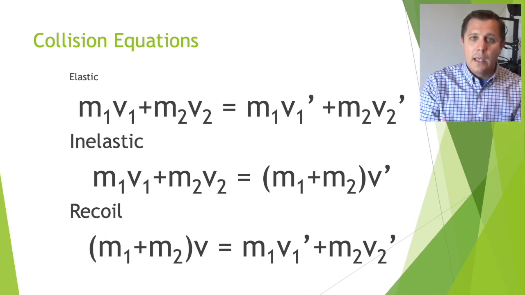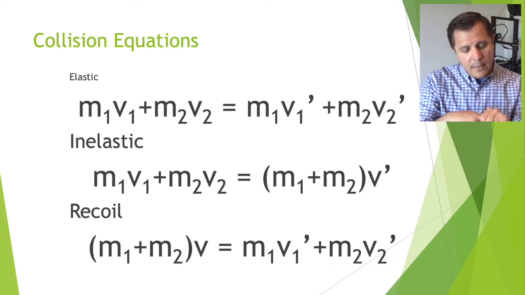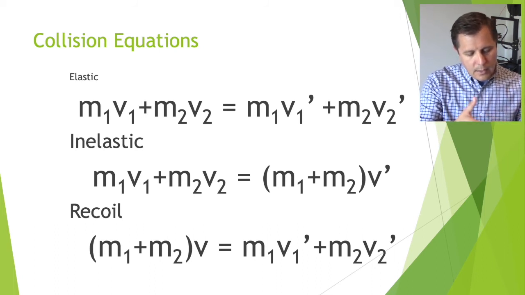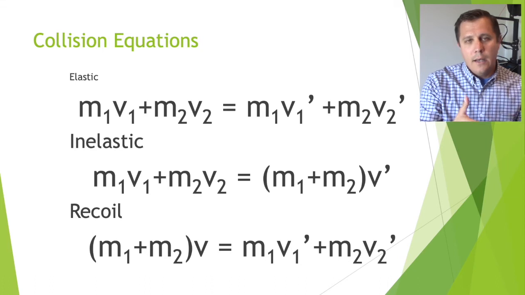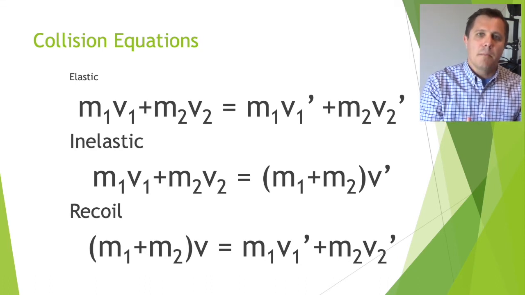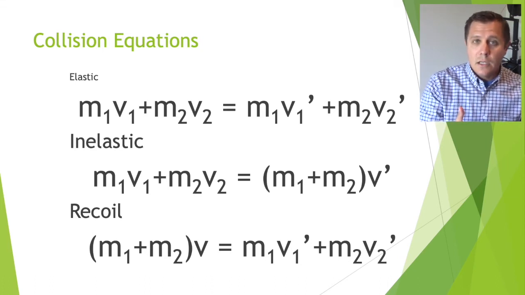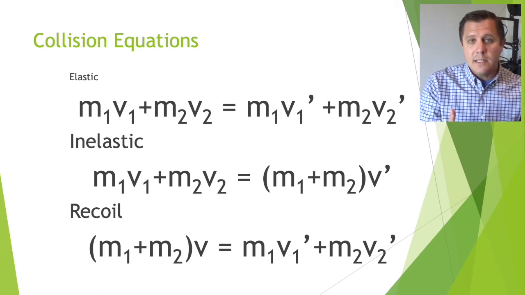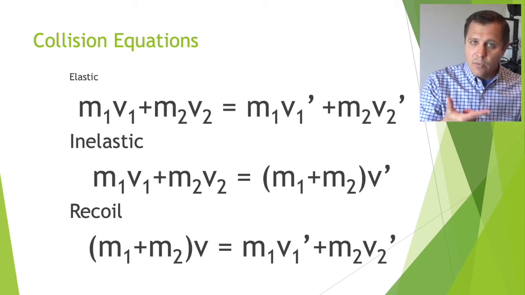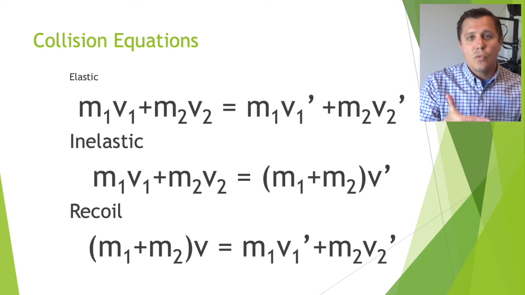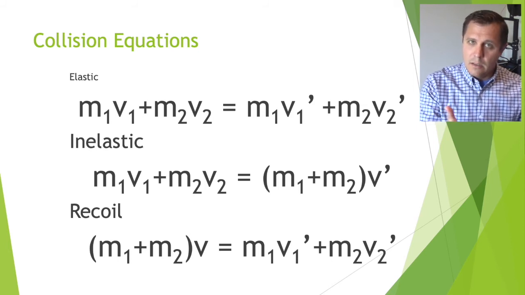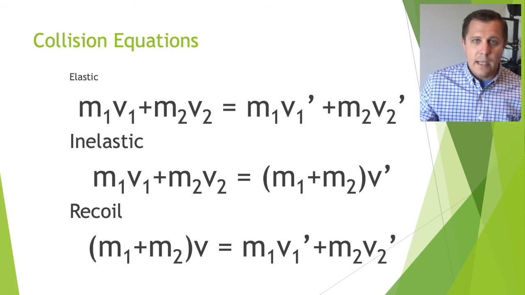There's no way that you could fire a gun and the bullet goes one way and the gun just stays there, okay? Now, the bullet is much, much lighter, has a much smaller mass, so it has a really high velocity, but a very small mass. The gun, on the other hand, is going to have a really, really big mass compared to the bullet. So it's going to have a much smaller velocity, but it still has to move.